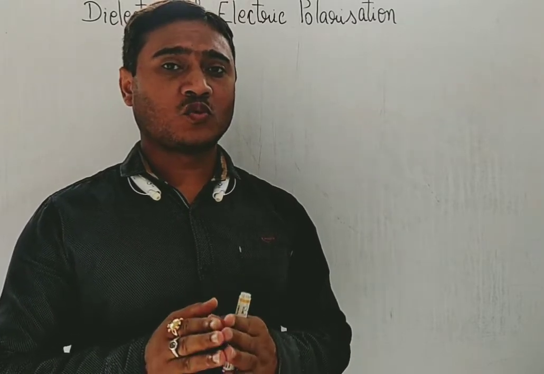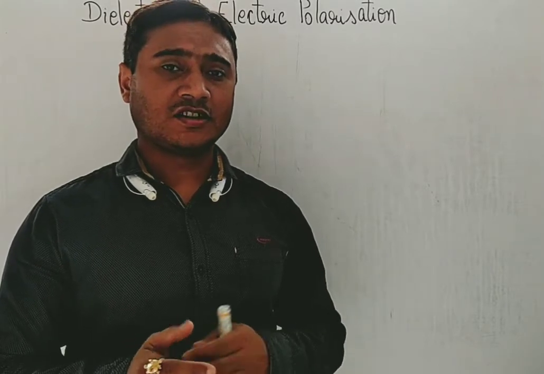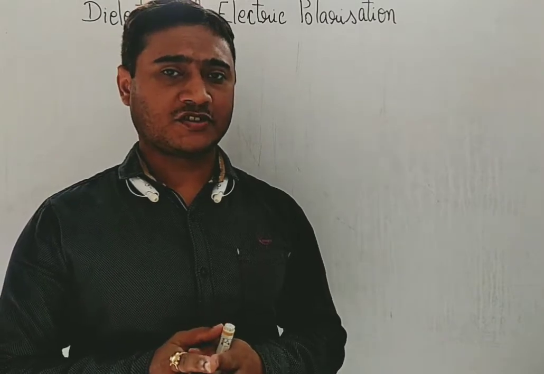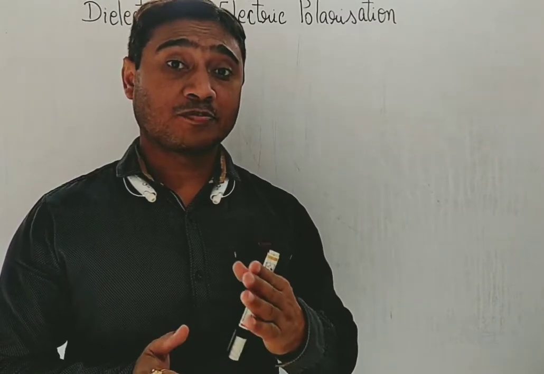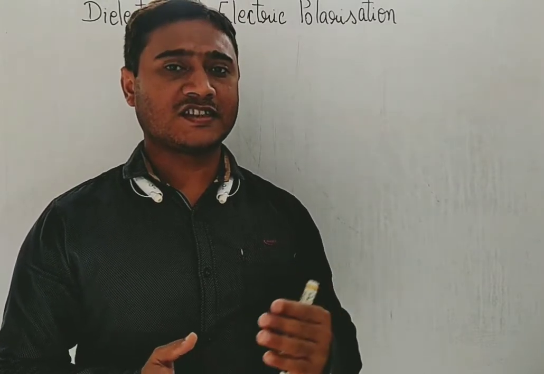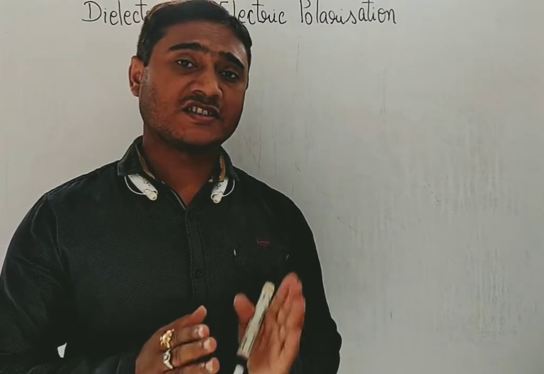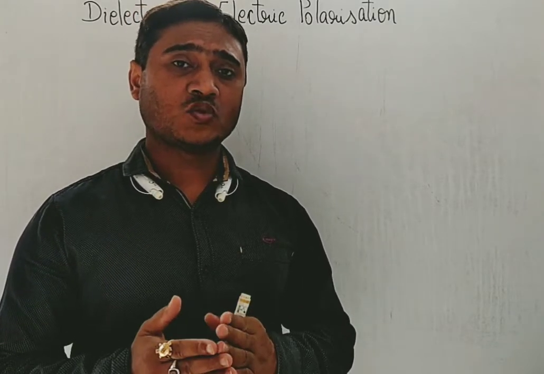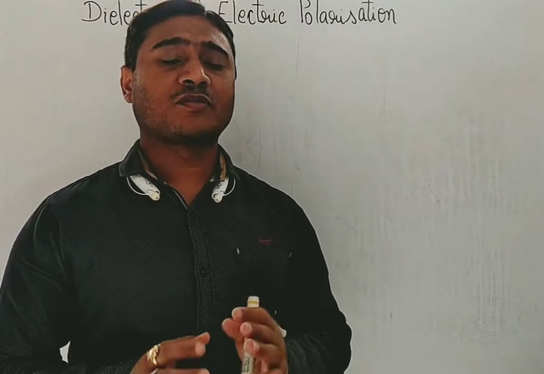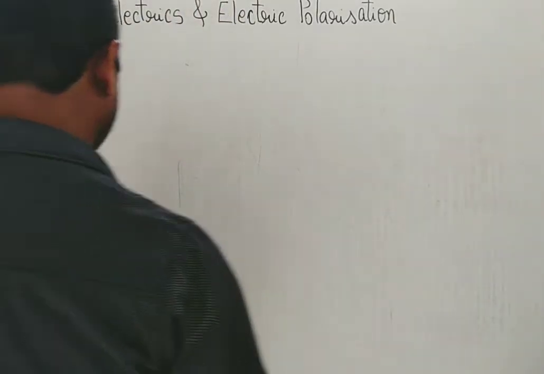This phenomenon was first observed by Michael Faraday, and he said when the insulators are kept in between the parallel plate capacitors, then the capacitance or the capacity of that parallel plate capacitor increases. The factor by which the capacitance increases is known as dielectric constant or electric permittivity. So let's discuss this topic.